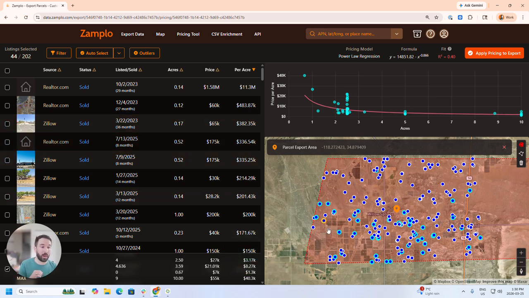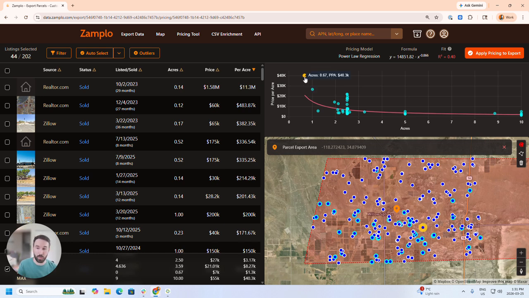One, the map. The ones that are currently highlighted are highlighted with this light blue circle around them. You're going to get a list over here on the left of all of these comps. And then they're also going to be visually appearing here on the right in this power series or power law regression table. What's nice about this is it helps give a bit of a visual idea of where the median is, and most things are kind of clumped in this area for this particular list that we're mailing to.